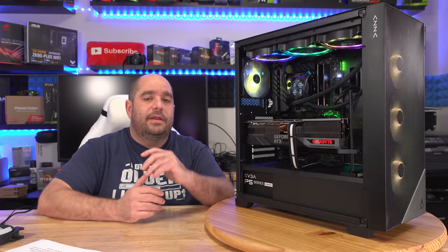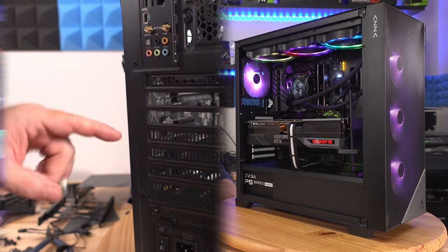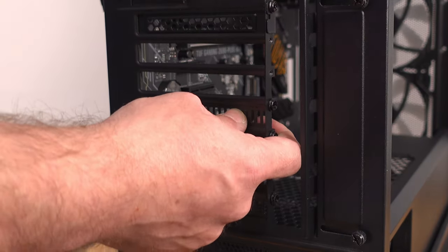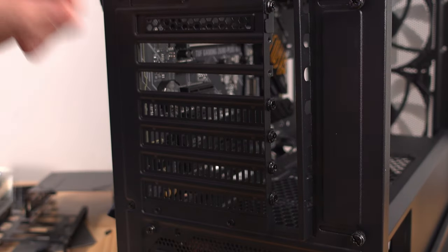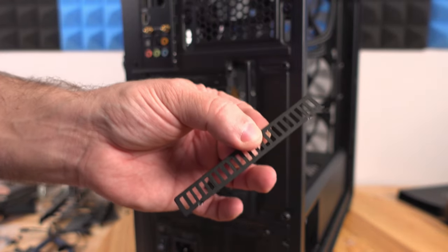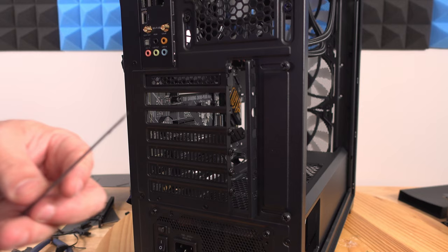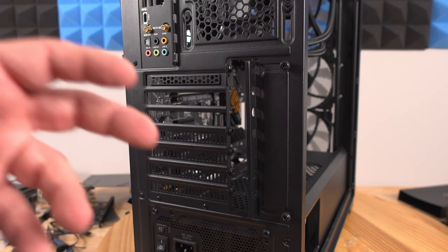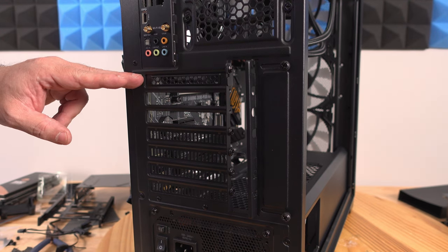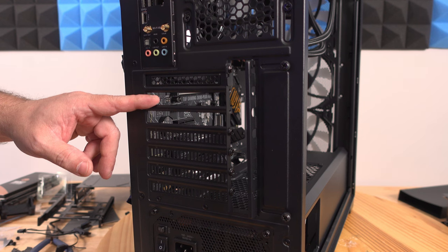And then if that wasn't enough, the part that could actually damage the system is the rear IO, the PCIe slots. Now, normally these two would have been like this one. This is one that you just pop open and then you twist it out. And this is what came out of it. You have to be incredibly careful when you twist this out, because you can actually hit a component on the motherboard and break something. So I highly recommend that before you install a motherboard here, the very first slot is going to be empty. The next one or two slots, depending on how thick your video card is, you're going to want to take it out first before you put the motherboard in.